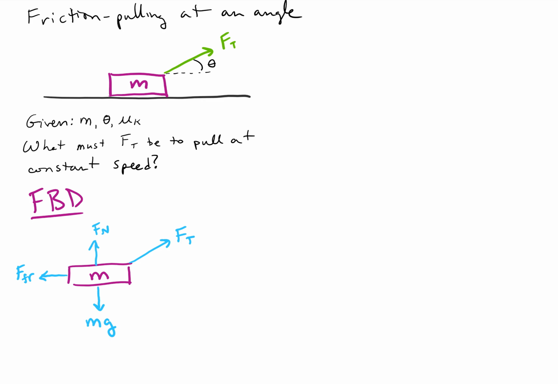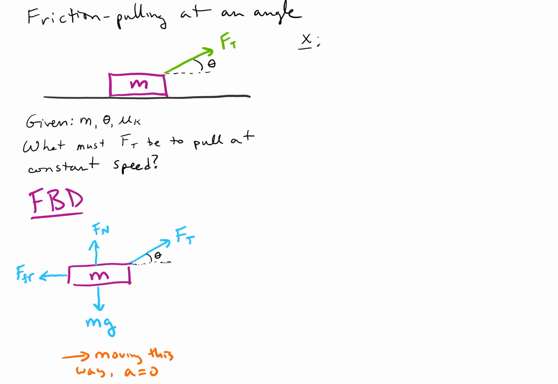And just to clarify, we're moving this way, but at constant velocity, so a is 0. Now we can use the forces that we've identified and set up equations for Newton's second law in both the x and the y direction. The only thing that I like to draw in my free body diagrams besides forces is, sometimes, an angle here or there. Okay, so let's analyze these forces.